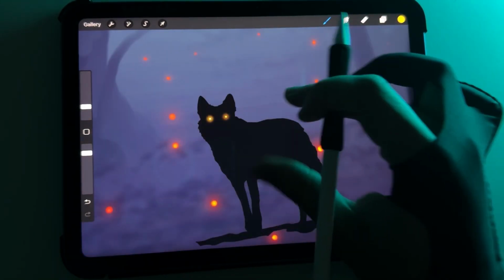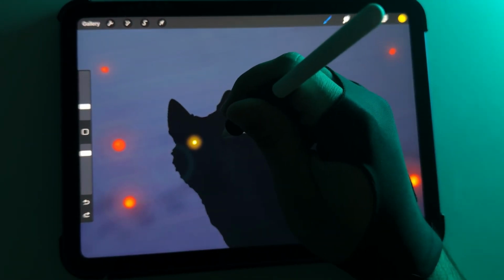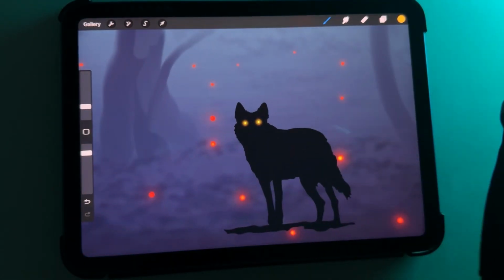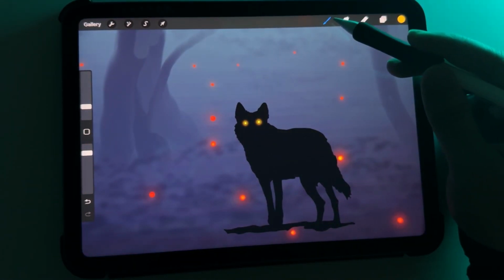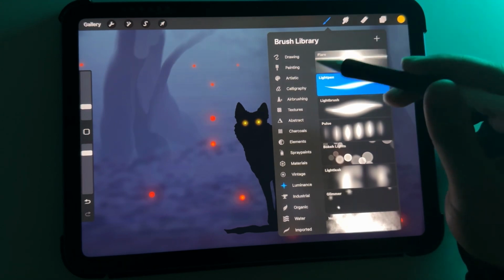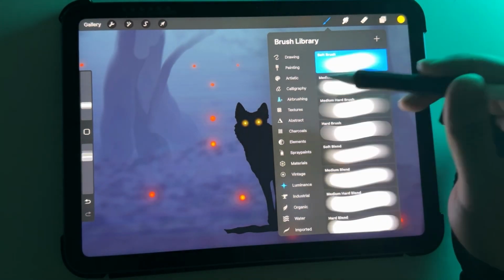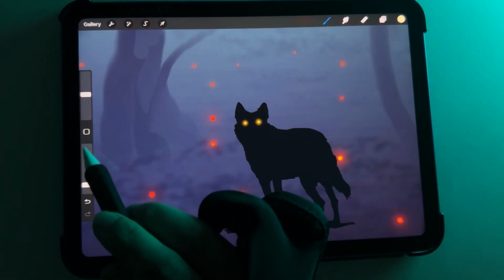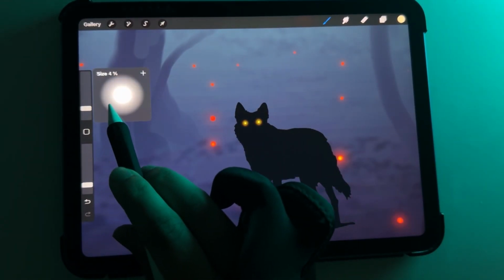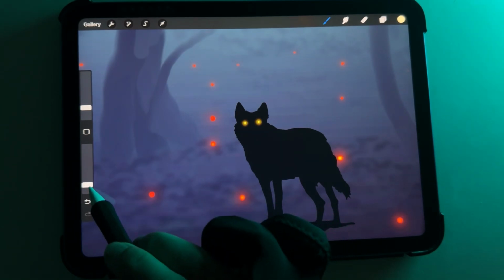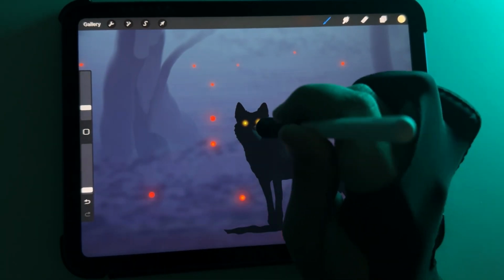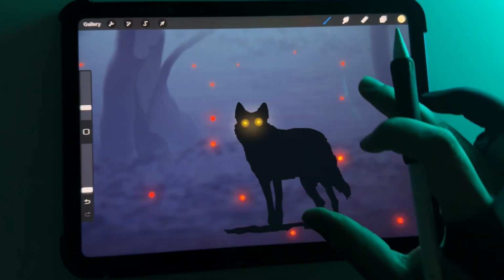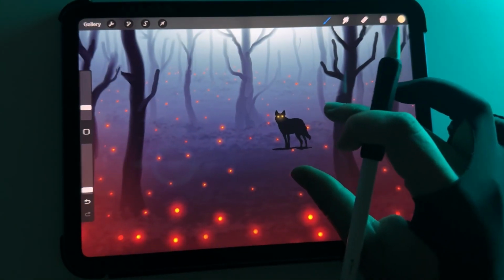Like that. Maybe this one a bit more bright. Like this. And just to go more extra, I can go back to my airbrushing. The soft brush, you can select this lighter yellow color and maybe lower on the size, say around 5%, very low on the opacity, around 4%. Just dab it in just to give that glow.